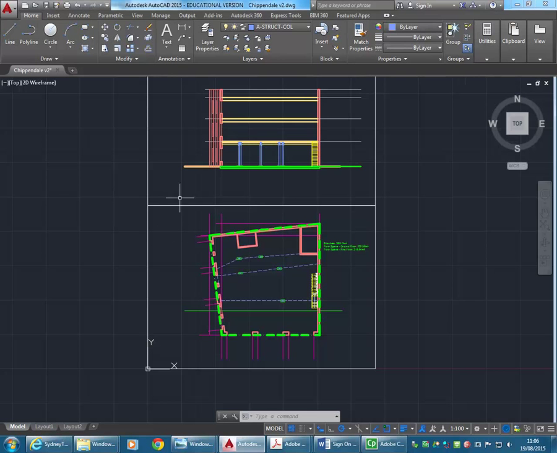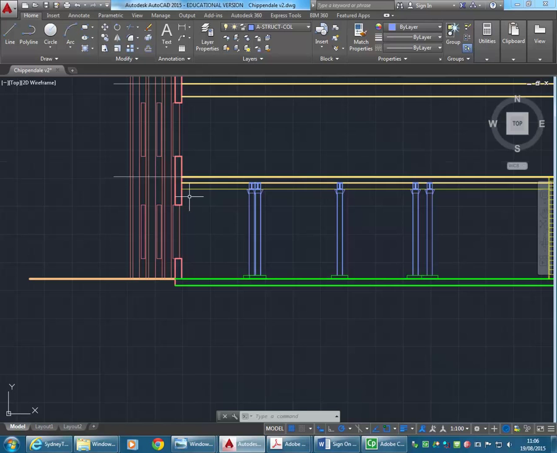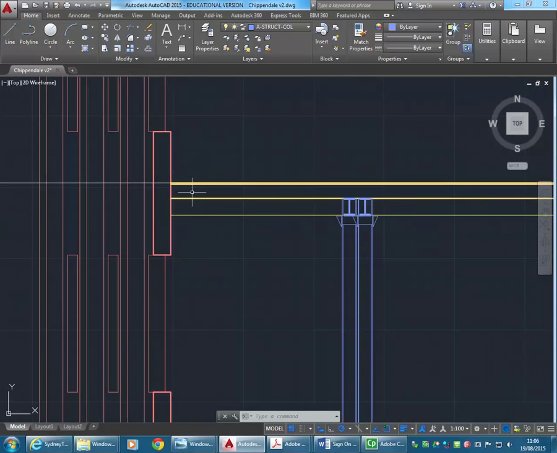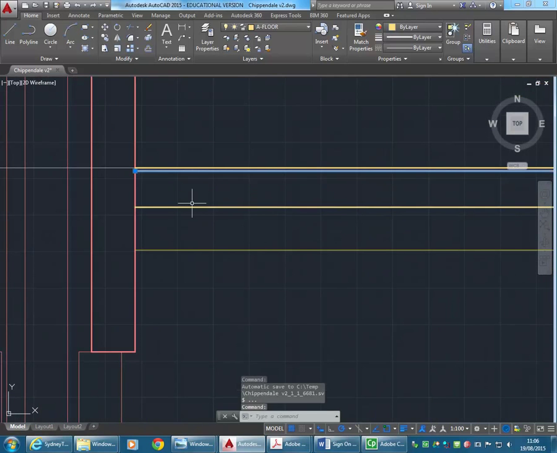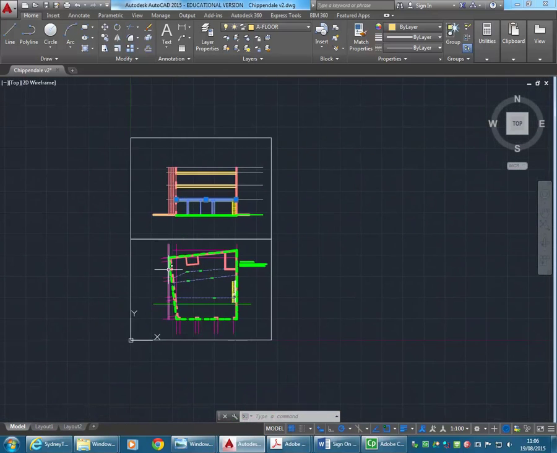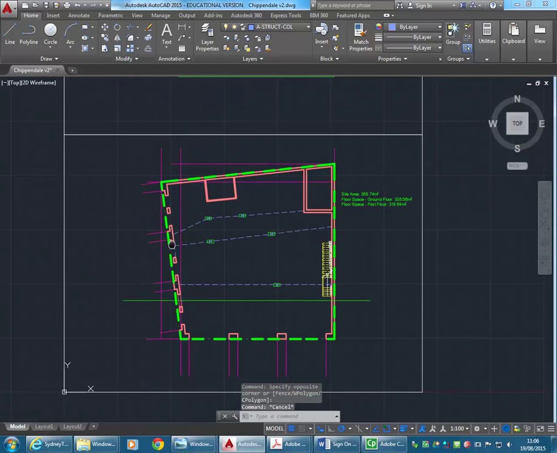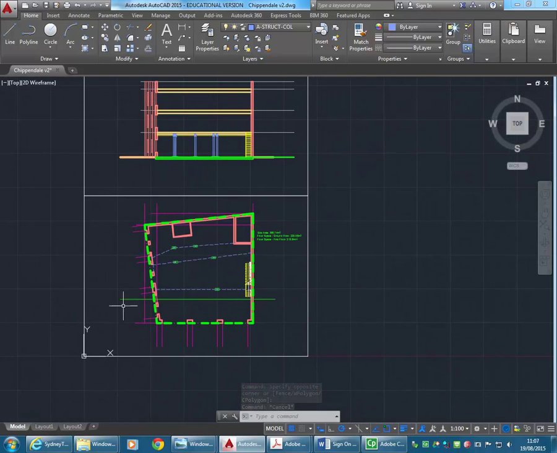Okay, so now we're ready to start looking at the floor joists for the first floor, which sit in between these two lines here in the section. Ordinarily you could just set these out in the section, but because they run at an angle, also parallel to this angled wall, it's going to be easier to start setting out the reflected ceiling plan and then transfer that up into the section.